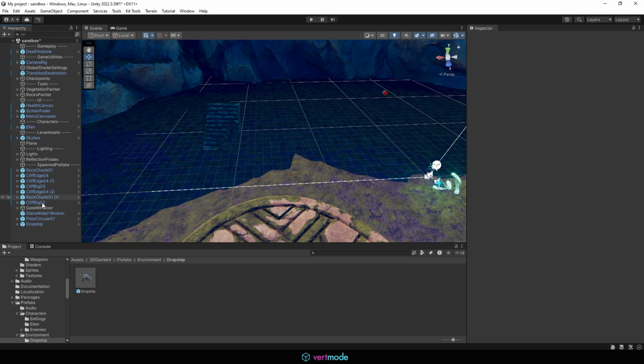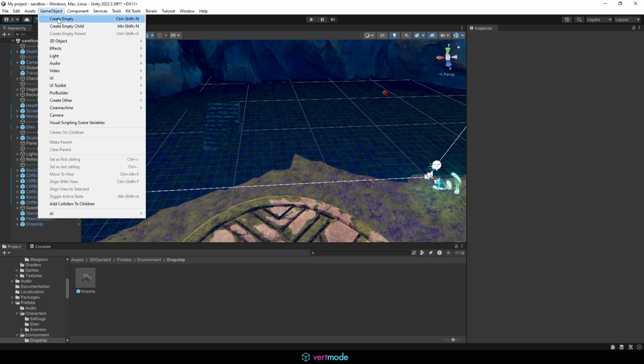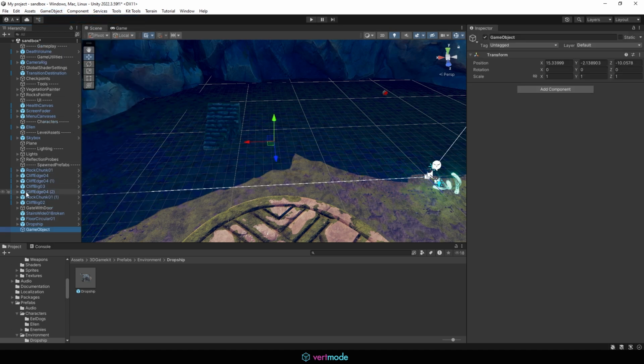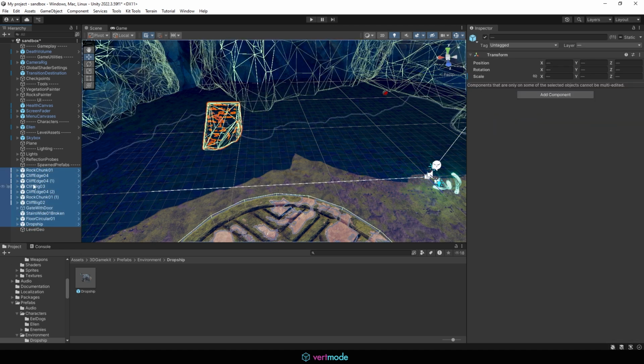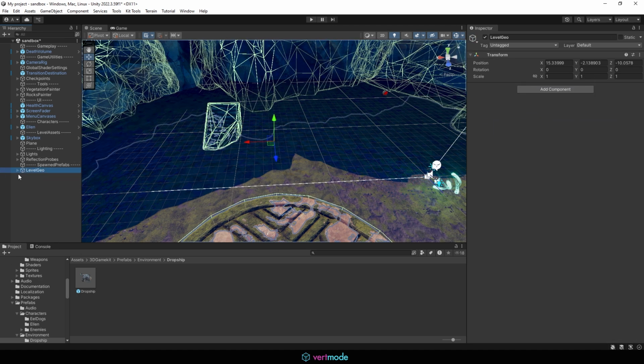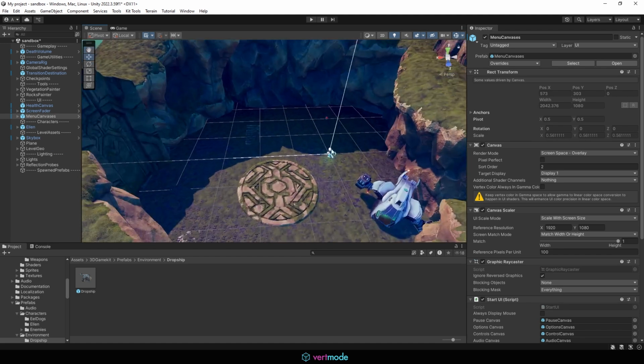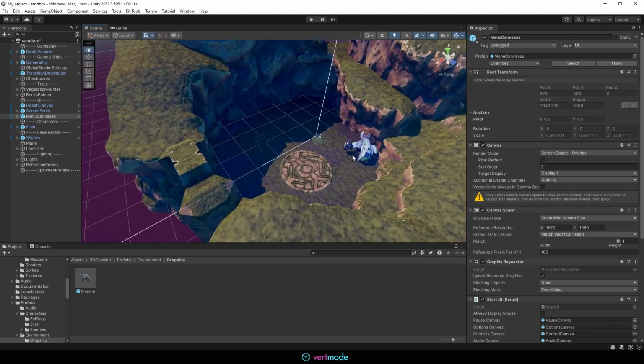Now, let's organize this a little bit more before we move on to the next task. You can see I have all of these groups here, and this does start to take up a lot of space. So I'm going to create another game object here. We're just going to go to create empty. I'm going to rename this, and I'm going to call this game geo, or I could switch it to level geo to be more specific. And I can nest each of these underneath here, so that way they're nested under a single group. And that allows me to collapse this, but more importantly, it allows me to easily move this here under the level assets. That way it stays nice and organized. And if I want to add anything to that, I can.